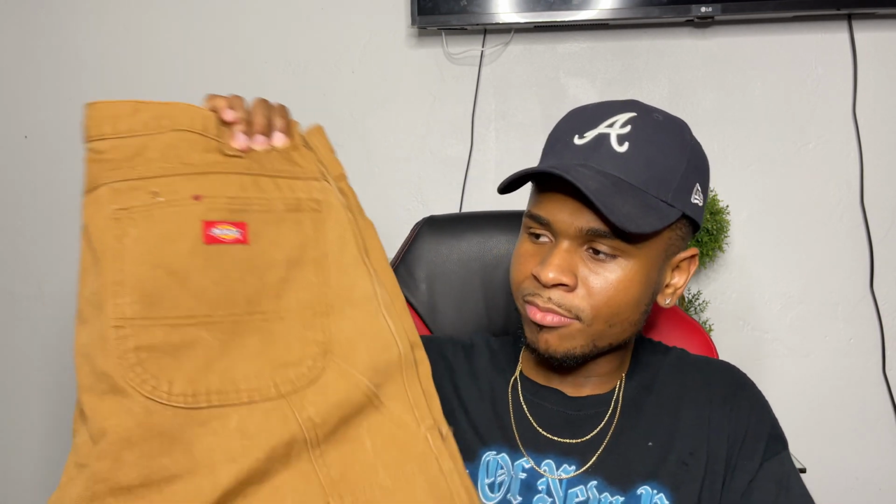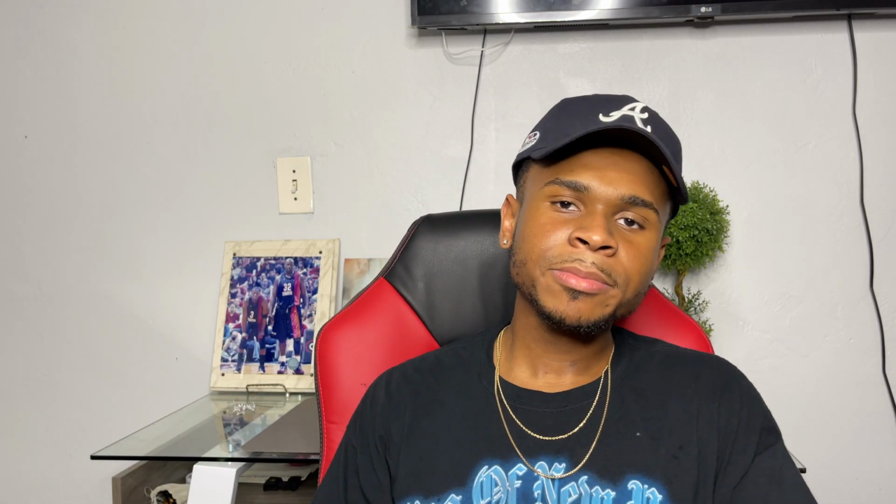Overall, I really do like the fit of these pants. They fit more of the baggier style, which fits the aesthetic I'm going for nowadays. It's a good switch up from jeans and cargos, which is always a plus. And this colorway is kind of a chutney brown, something you don't see too often, especially on clothing. So I feel like that's always a plus. I feel like this is definitely good for the fall. With it being that chutney brown, it's going to go good with a lot of different colors, and you can pair these with a lot of different outfits and complement them very well with different sneakers.